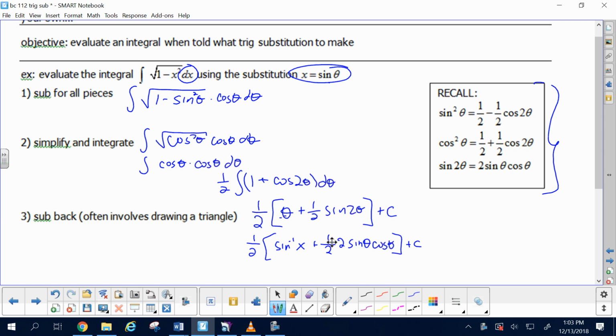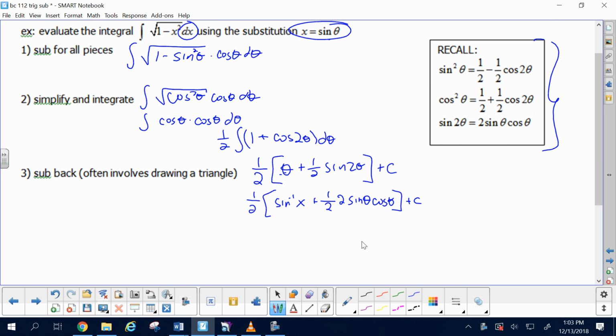All right. So at any rate, I get 1/2 inverse sine of x plus, subbing back for these signs. Pretty easy to sub back for what sine? That's x. That's no problem. The cosine, yeah, not so much. What I can tell you definitely don't put there is cosine of arc sine. No, no, no, no, no, no.